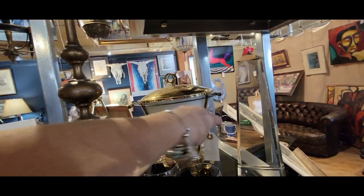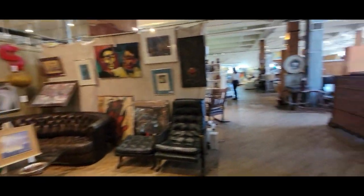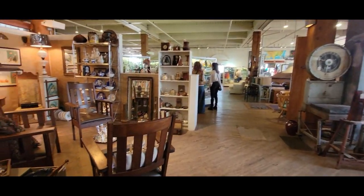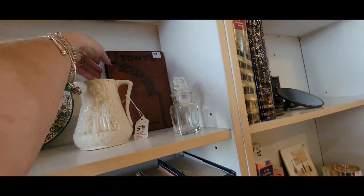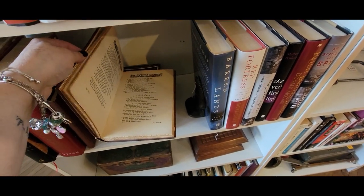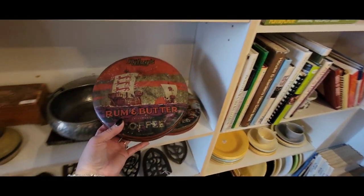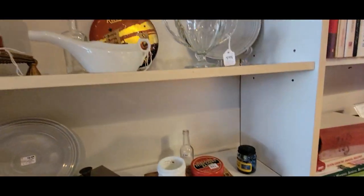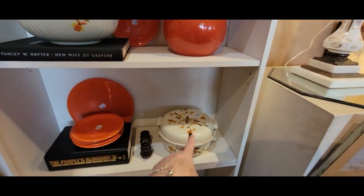This is really neat too — this little chafing dish — $245 for that. This place is very pricey sometimes, but you can get some things for a nice little deal — you just kind of have to look. There are so many things to look at. Look here's Tony's Scrapbook — I don't think that's Tony's actual scrapbook, I think it's a story about Tony's scrapbook. Not actually Tony's scrapbook. Like these toffee tins — rum and butter toffee, this one's $5.95. There's cookbooks, there's some Fiesta.